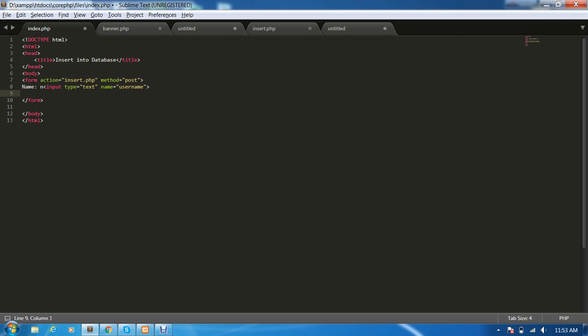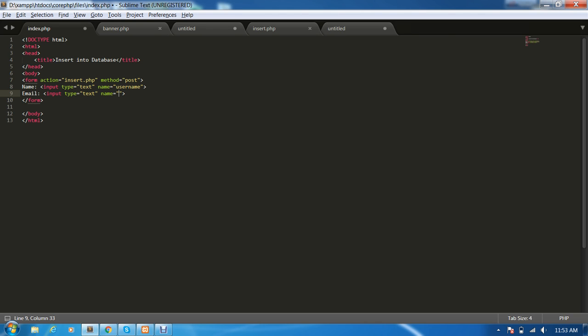The second field is email. Here I made a mistake, not this. And for the input type, we can give email, but I'm just giving text as we are just testing it.